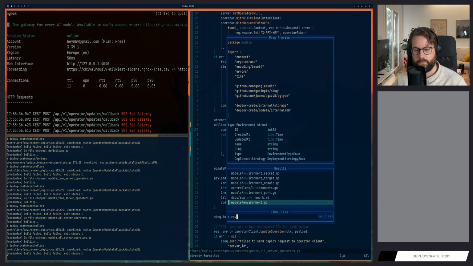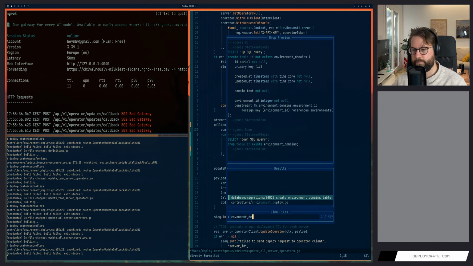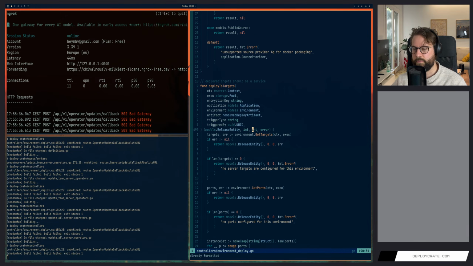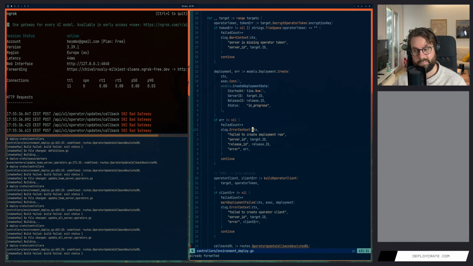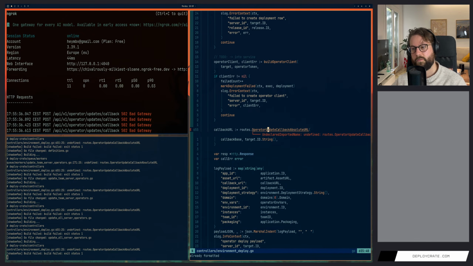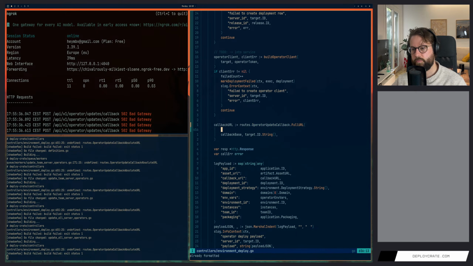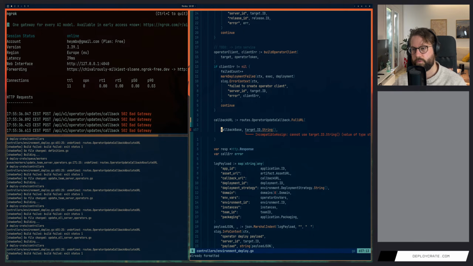And then in environment, deploy. This one is under deploy to targets. Okay. That will also get reworked soon-ish.